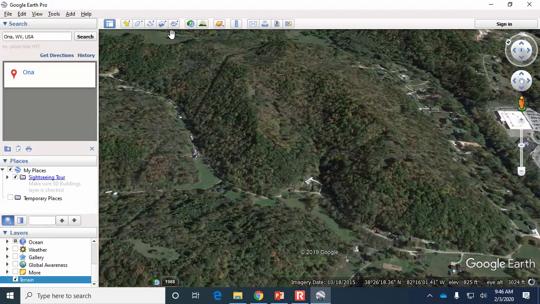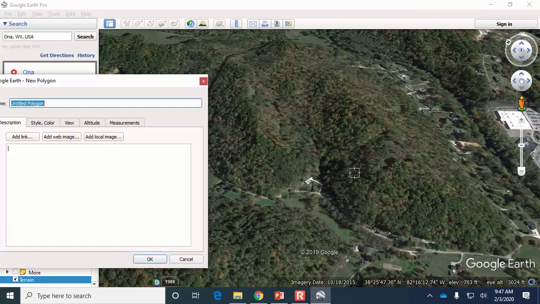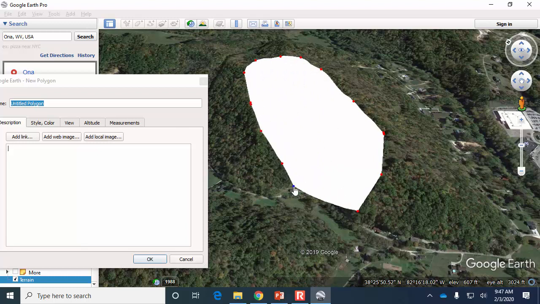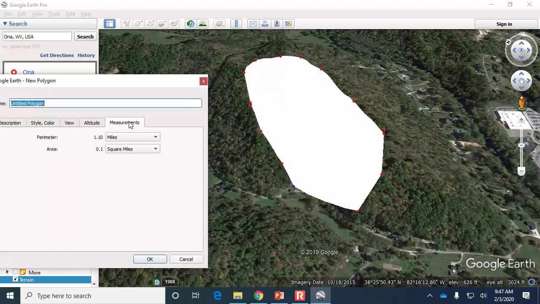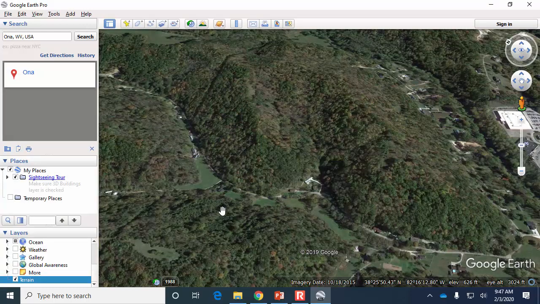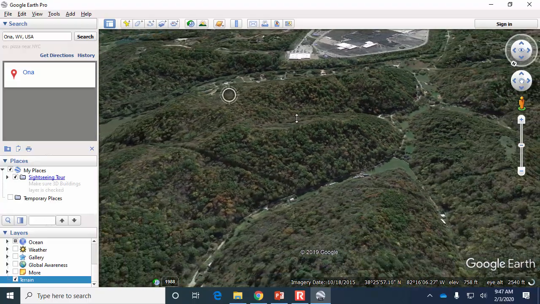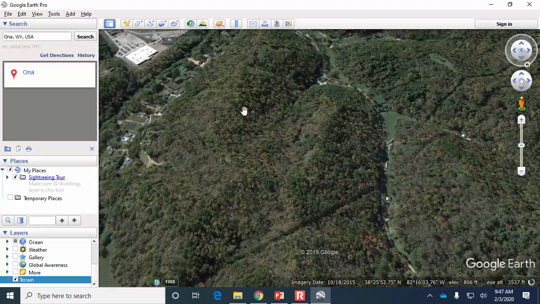Here in Google Earth Pro, one way to do it would be to draw a polygon where you think that watershed area is. And so if we wanted to find out what's the area that contributes to flow at this creek, we could start to draw it on top of the ridge line, and then here in the measurements it would tell us the area in acres, so 44 acres. And maybe we didn't click in exactly the right spot. Maybe we could do a better job if we get a good sense of what is the contributing area of this particular watershed.